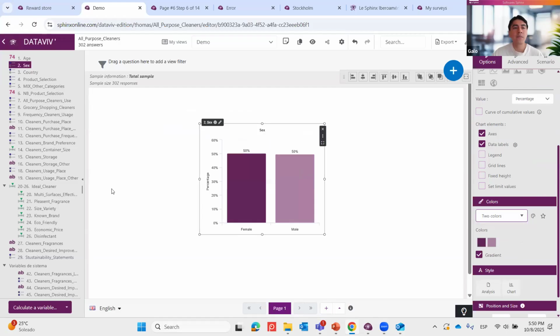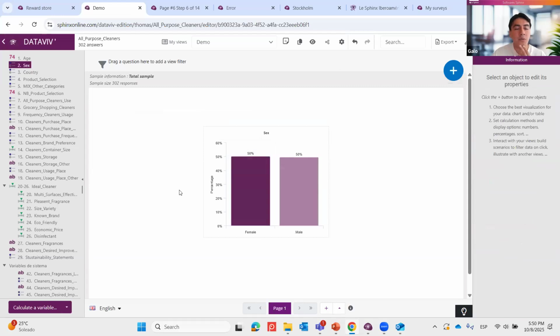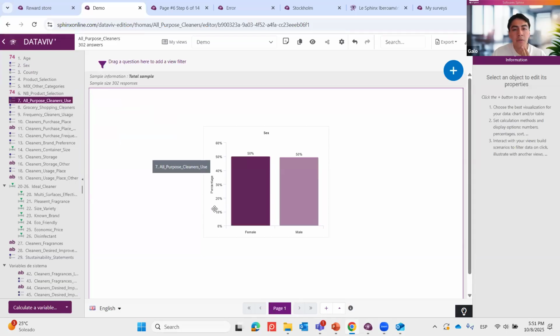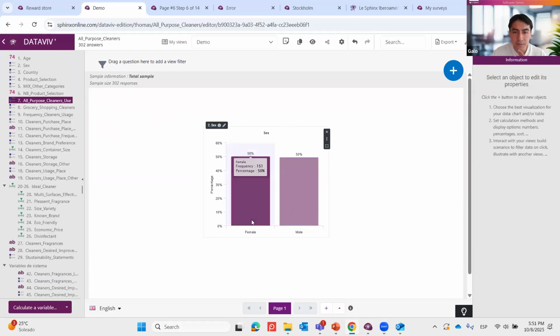And also, for example, let's say that I would like to do a cross analysis and I would like to see how the usage of cleaning products changes depending on the gender.